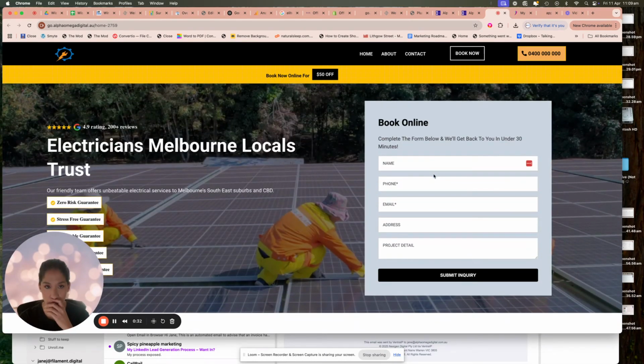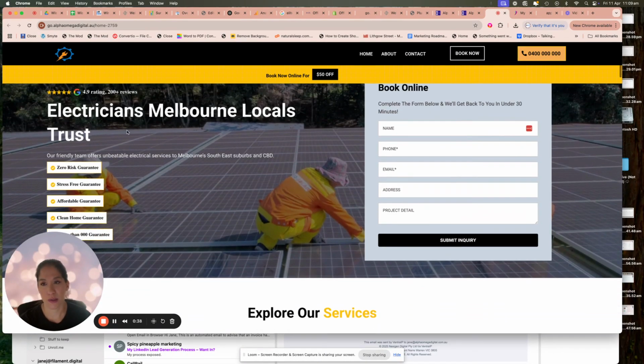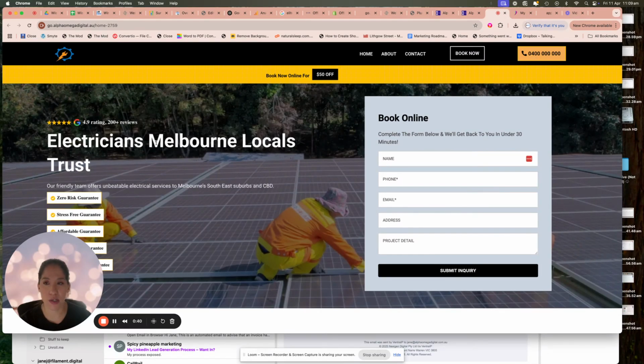So all you really need to do is go in here. You can swap out your logo. You can change the colors, change your phone number. You can change the copy, but just change it a little bit. So for example, if you're a pest control company, put pest control there. If you're a plumber, put plumber there. So just change it where you need to, and then obviously change this to what services you cover, the service areas you service, because this has all been kind of tried and tested, yeah?